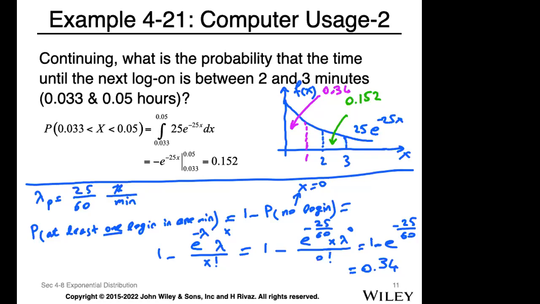So this is the area. A very good suggestion that I have for you is, to calculate this area, plug in 0 here and 1 minute here. 1 minute will be 1 divided by 60. You will see that the answer you get is exactly this number. So we actually calculated some other probability. I told you about this connection because it's important to know, but you have to be very careful.